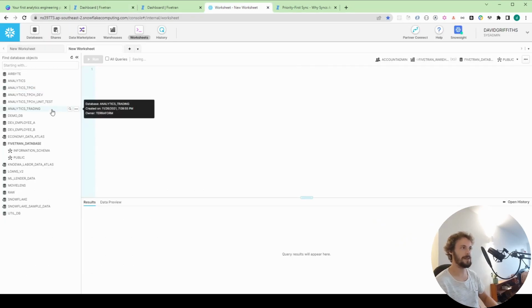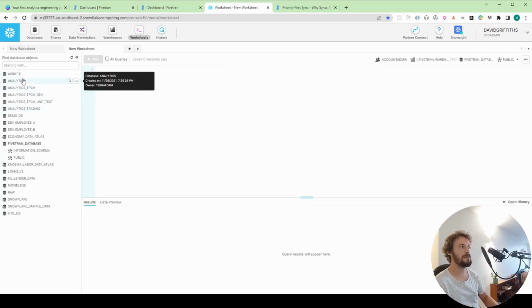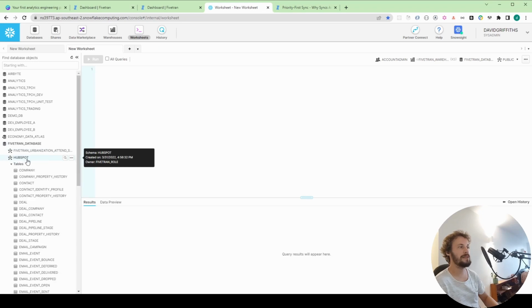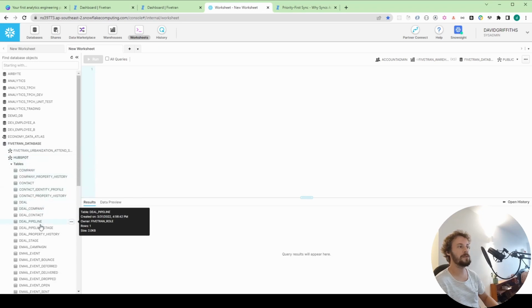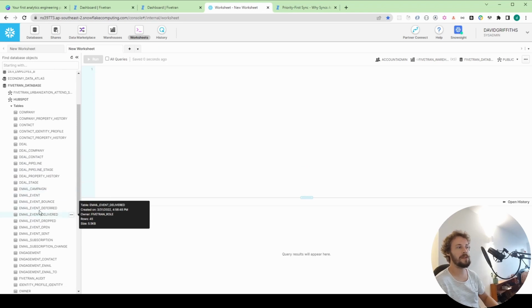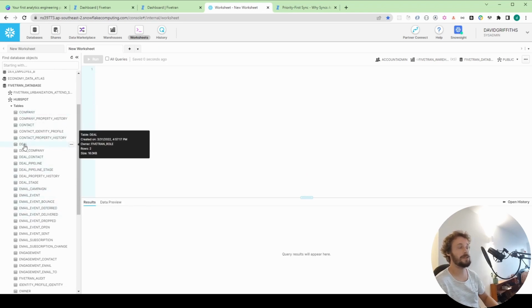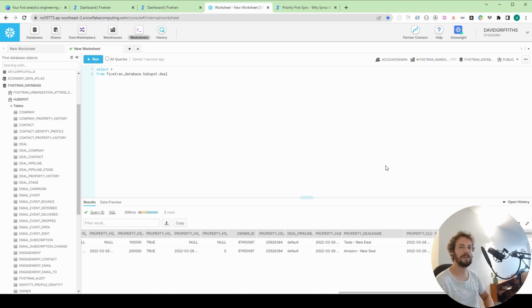So let's have a look. We should hopefully see, if we go into our Fivetran database, we may just need to refresh this. You can now see HubSpot coming up as a schema. If I open that up, it's built all of these tables. Like we say, we don't need the majority of these tables. We're just really interested in company, deal, contact, and ticket. Let's see if we can see those 2 deals that we entered during the creation of our HubSpot account. So I'll just do it. Starter. Okay, brilliant. So we've got data now.